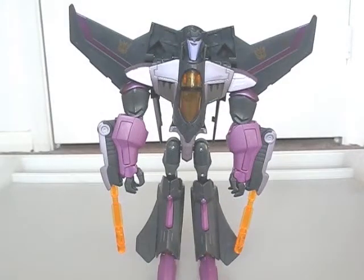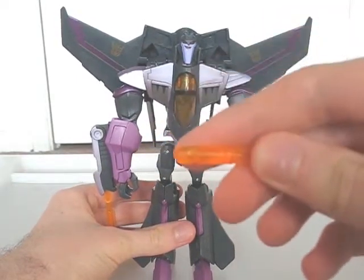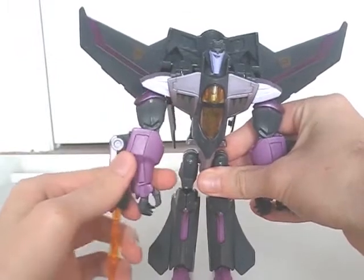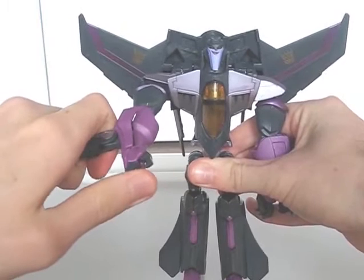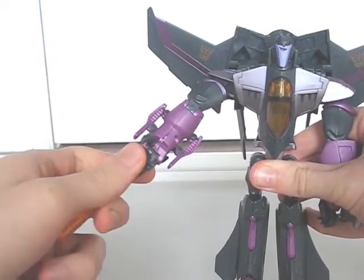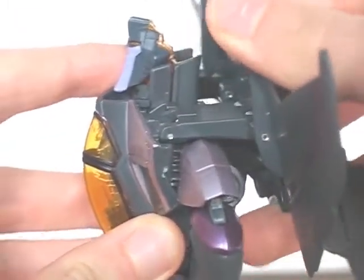For robot mode features, you've got the missile launching gimmick, which works okay. The missiles themselves have shark-like expressions on the tips, like Beast Wars Cybershark, which is kinda cool. Also, you can do something that doesn't really serve any purpose — it's just there. Push the missile launchers forward like this, and some panels extend. Maybe in the show, weapons are actually revealed within. My only other issue is that the backpack doesn't clip on that well.